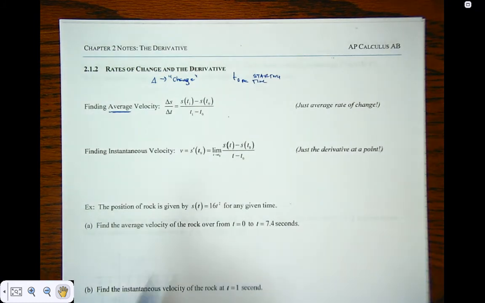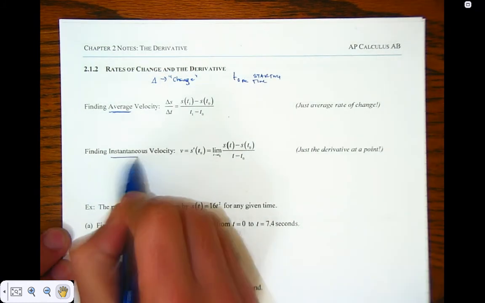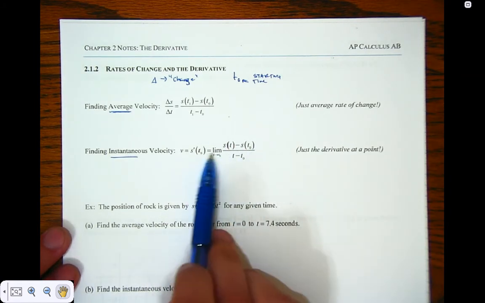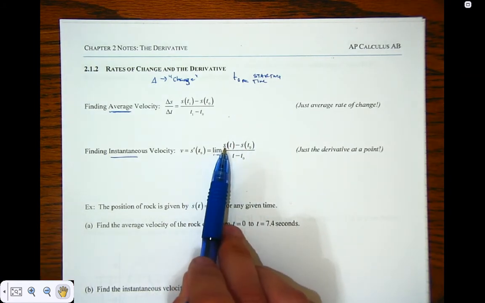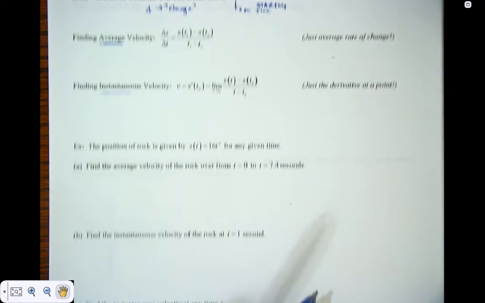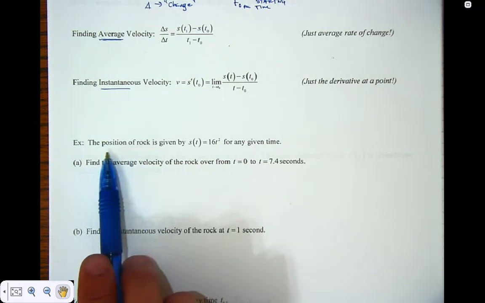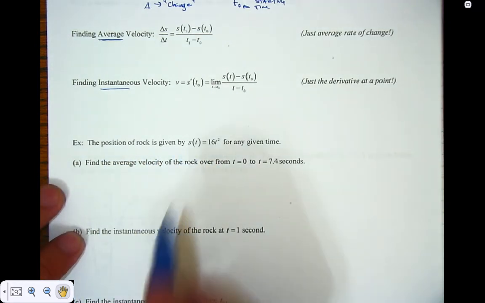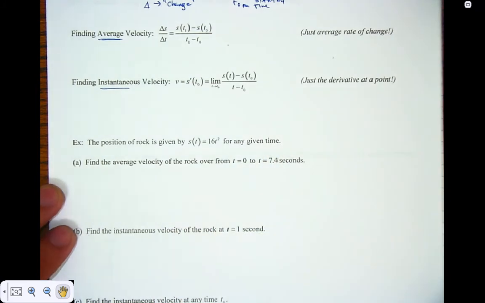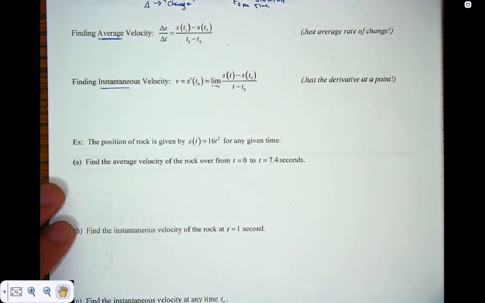Okay, and then how do we find the instantaneous velocity? Well, we just do the same thing we did before. The only thing that changes, you guys, is that we're talking about physics, so your position function is an s instead of an f. Don't let it hurt your brain that much. So we've got a position function given as this. It's a rock, and at any given time, well, this is just a parabola. We know it's super skinny, right, because that coefficient of 16 speeds everything up.